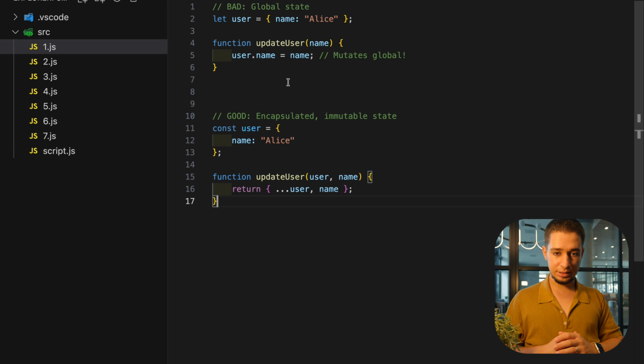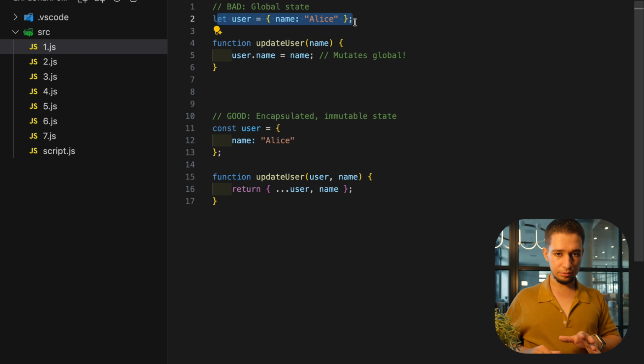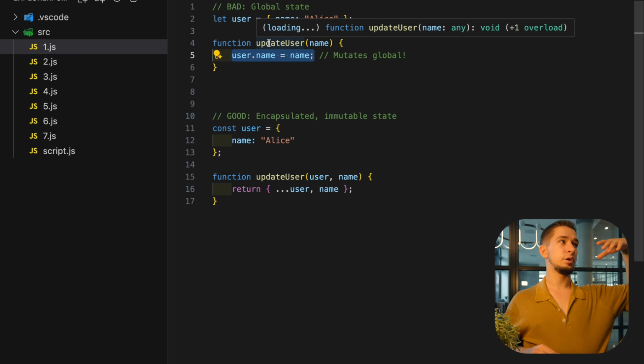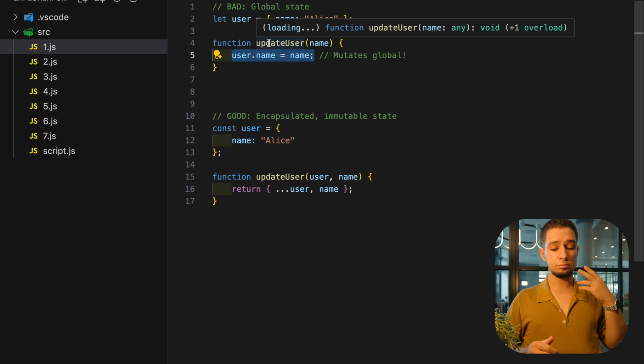And sometimes it's better to encapsulate and use immutable state. For that, you should just create new objects. Here you can see an example where you have a user, then you're taking the key of the user and updating the name, and it will be updated globally. It doesn't matter if it's inside of a function, inside of a loop, or even inside of another file. If you're working with modules, a lot of JavaScript files that can be bundled into one big one, it will also be changed globally.